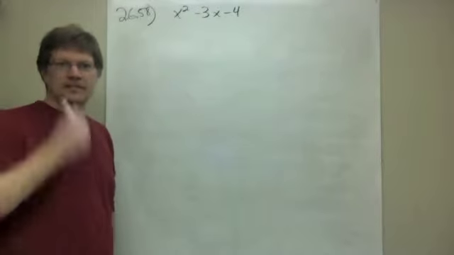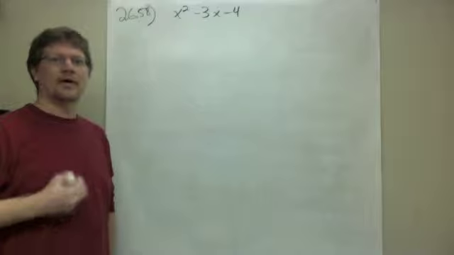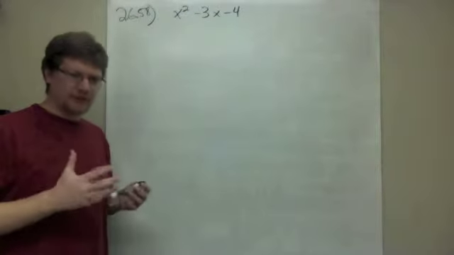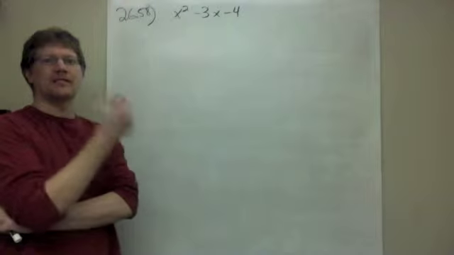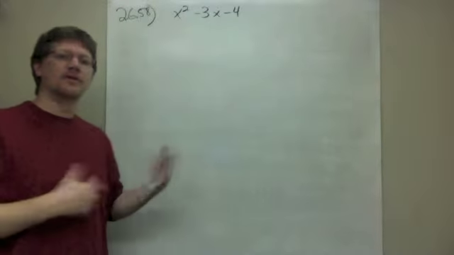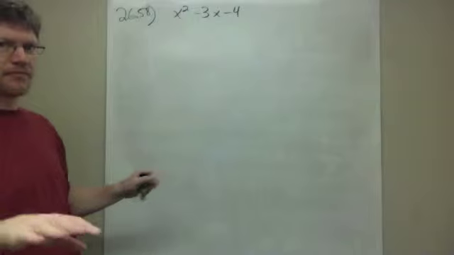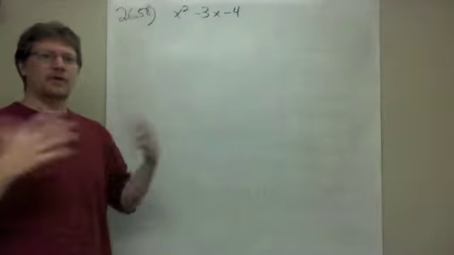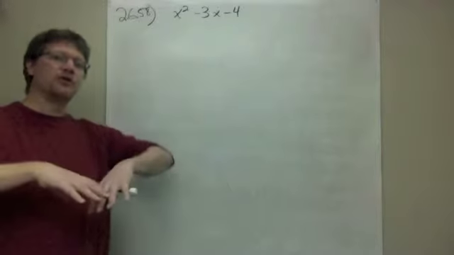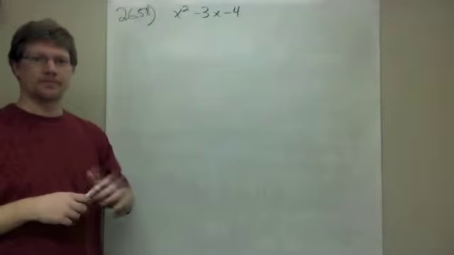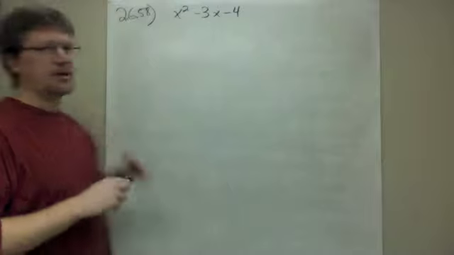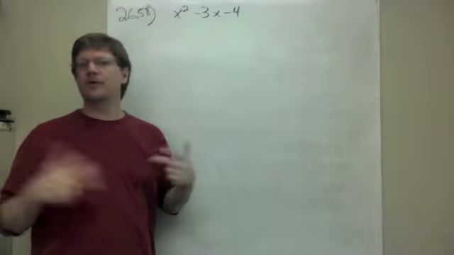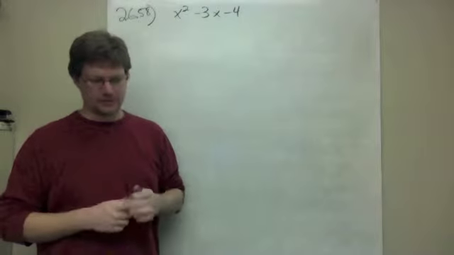So 2.6, number 58. We're given the quadratic x squared minus 3x minus 4. And we are asked to find the regions where this thing is entirely positive and the regions where this thing is entirely negative. It turns out that with quadratics, if you find one of the regions, the leftover region is the other. Now I'm going to go through and do this one carefully and do it both ways, but we'll see that we really only need to do one of the calculations.